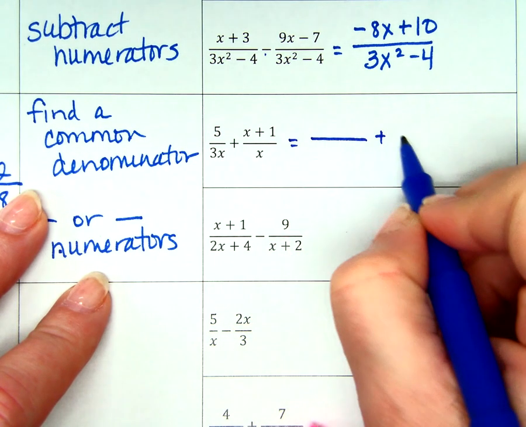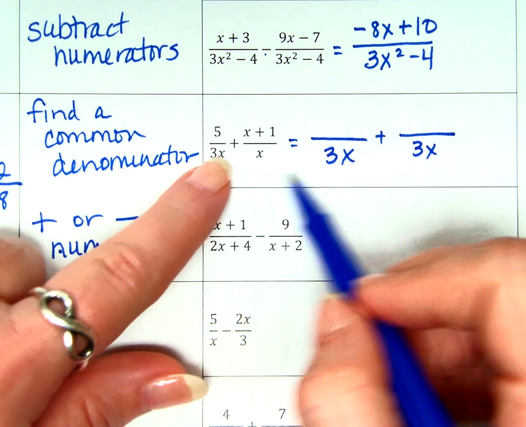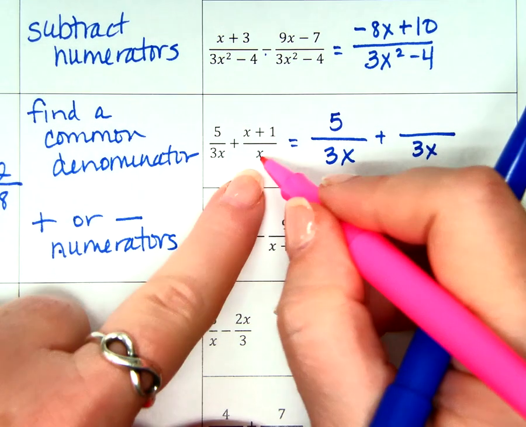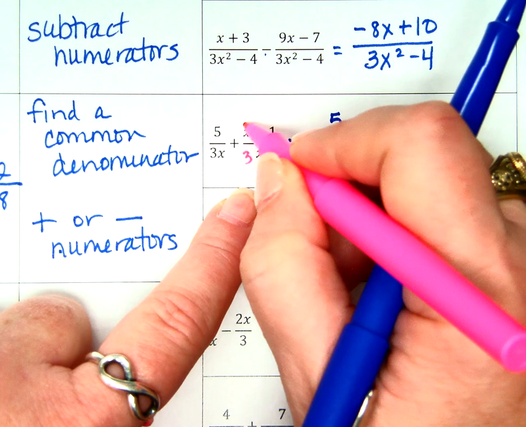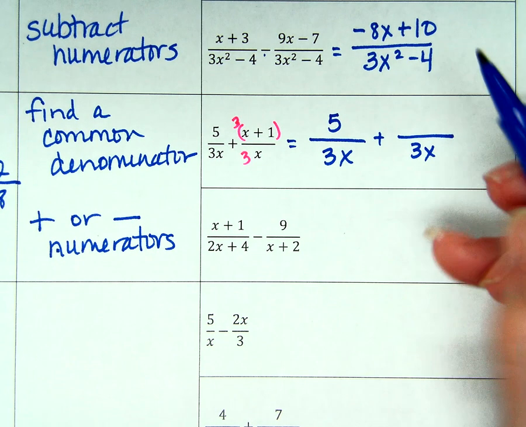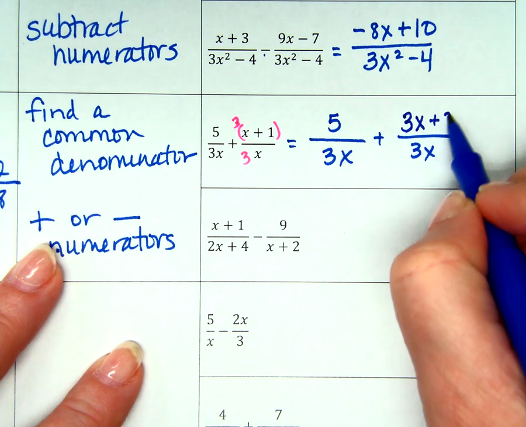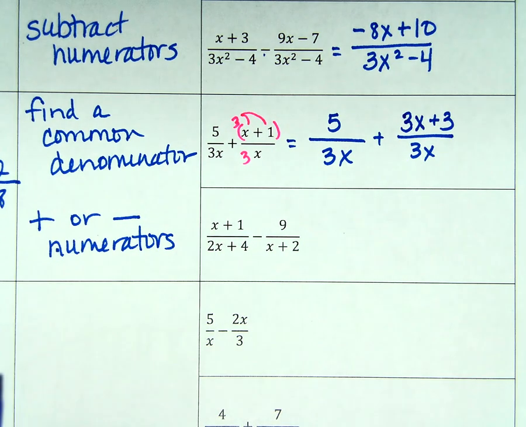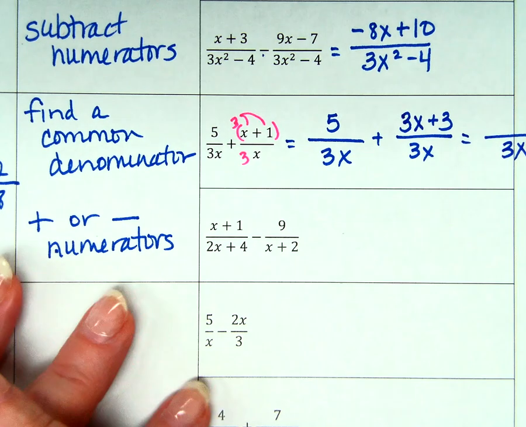So I'm going to rewrite my problem. When I get my common denominator, we say it's 3x. This one was a 3x, and now it's a 3x, so what happens to its numerator? It stays, right? What does this one need to be multiplied by to make it become 3x? So it's 3. So I have to multiply the numerator also by 3, don't I? So what does this new numerator become? 3x plus 3, right? Because I have to distribute that 3 to every part of the numerator, don't I? And now that I have a common denominator, I can just add my numerators. And what do I get?